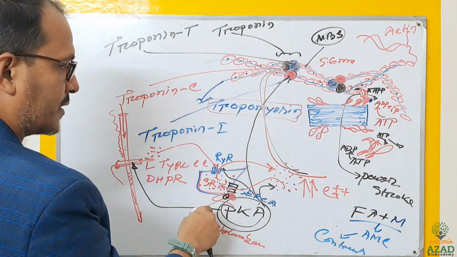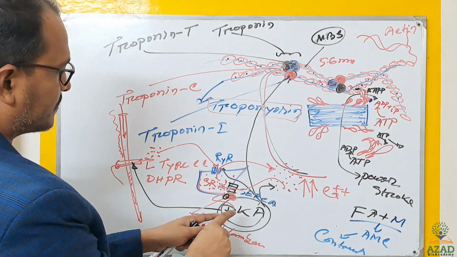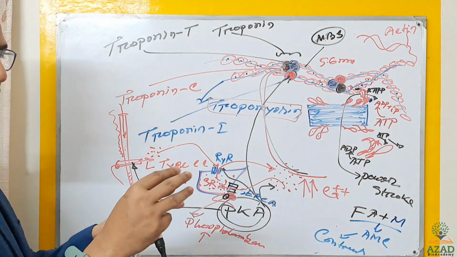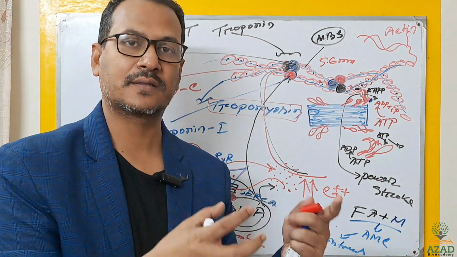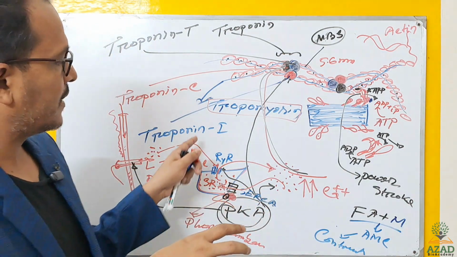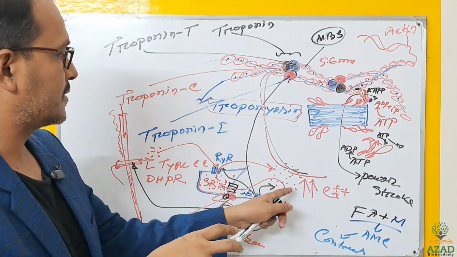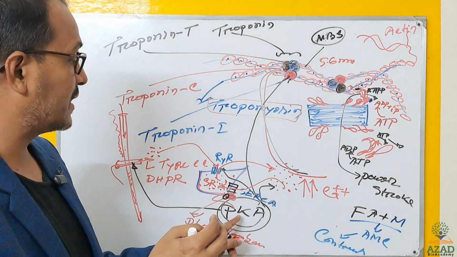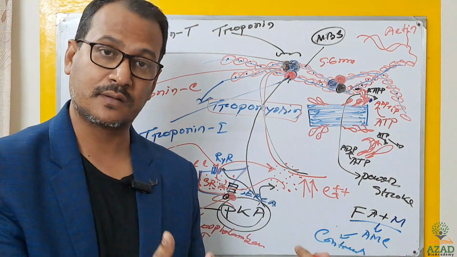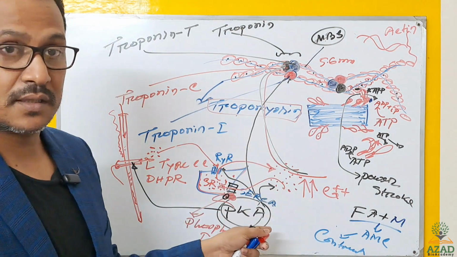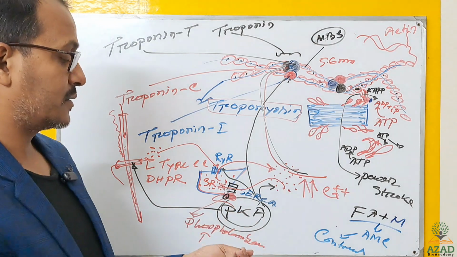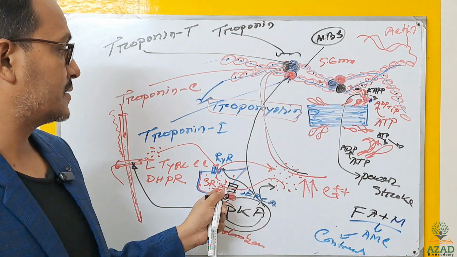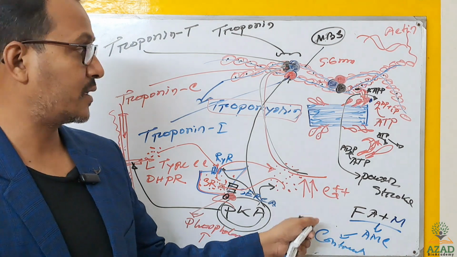But here the role is different, and this is only possible when excessive calcium is there. It will try to prevent excessive contraction, because the heart always contracts and relaxes in an optimum way. But when any unwanted occurrence happens or excessive calcium increases, then PKA can change its role. That means PKA has a dual role. The main role is to make the contraction of cardiac muscle in different ways, as I already explained. But in a special case, it can increase the reuptake of calcium and decrease the calcium level, and finally bring about relaxation.